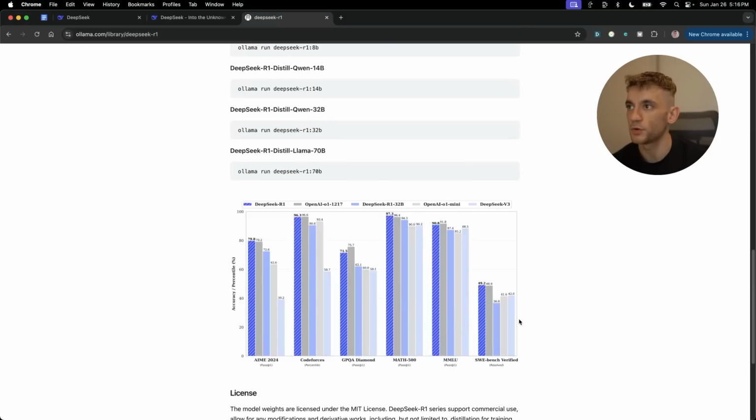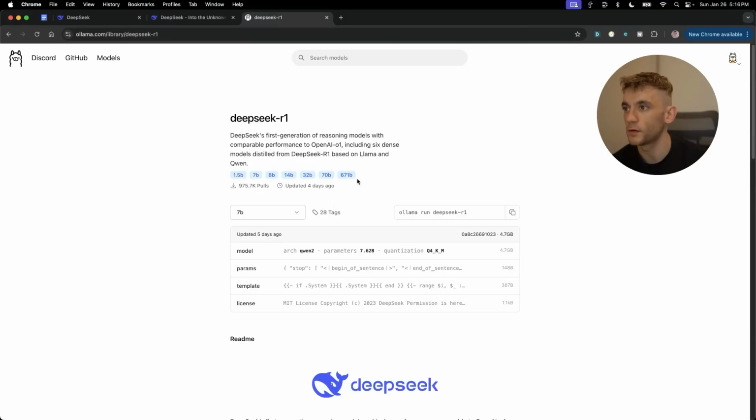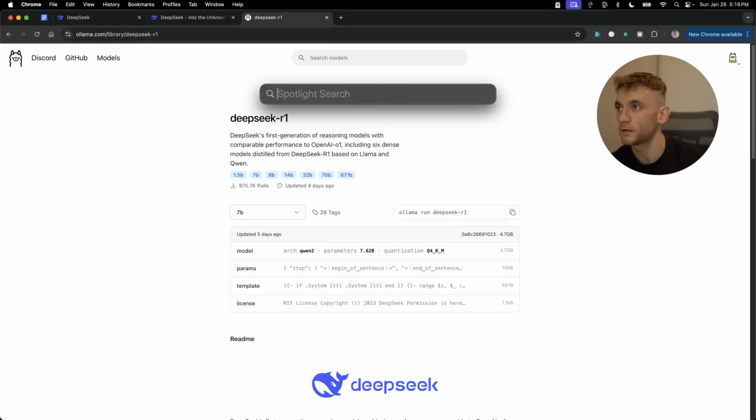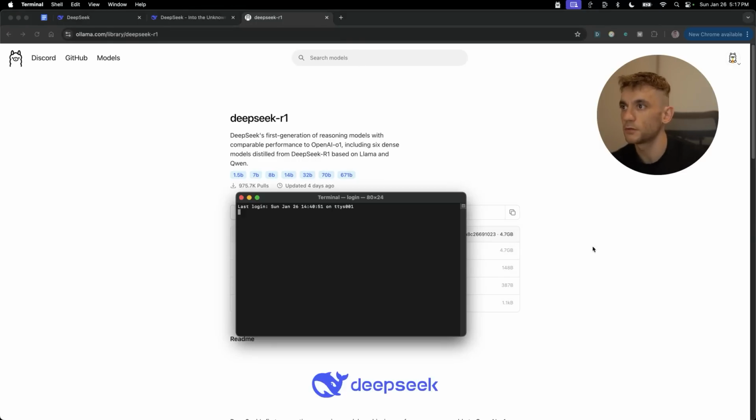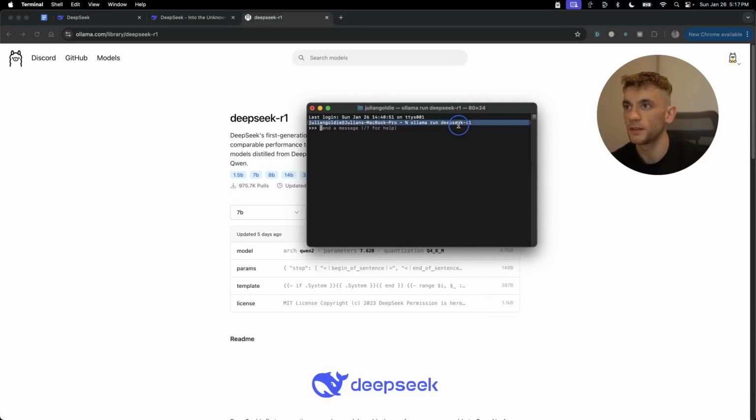Now, if you want to run this locally, once you've installed Ollama, make sure that you've got it open, all right? So you can just press Command and space, type in Ollama, open up Ollama, we're good to go. And you can see it in the top right there as the icon. Make sure you got that running. Then what you're going to do is you're going to copy this, open up terminal, and literally all you do is you just copy and paste that command. Right? From here, we've got DeepSeek R1 running.